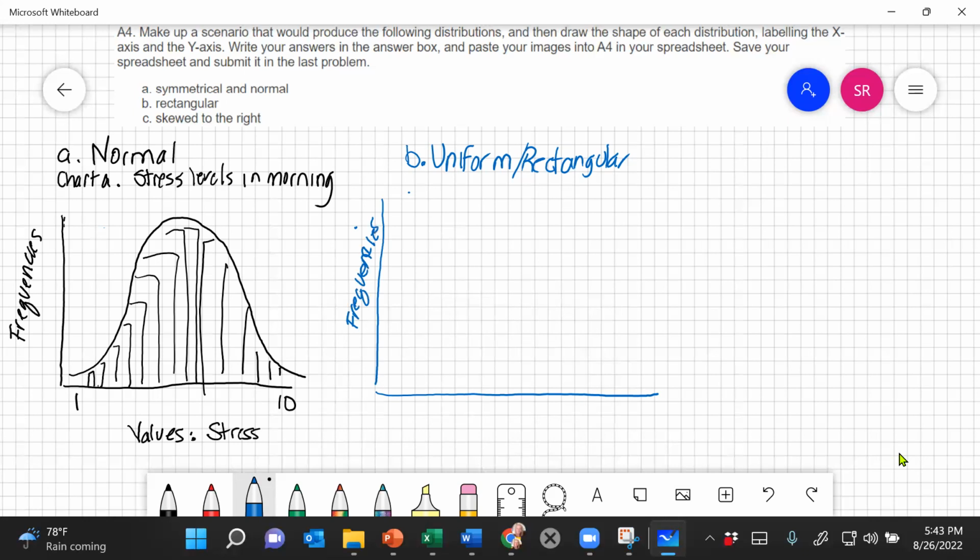And I've decided to put chart B, days of the week on which people were born. Of births. It's not a perfect title, but for the sake of space, I'm making it short.